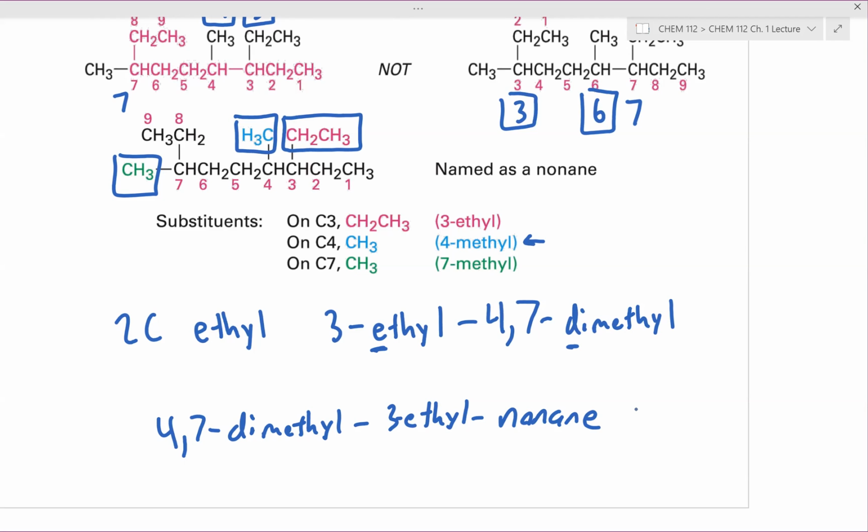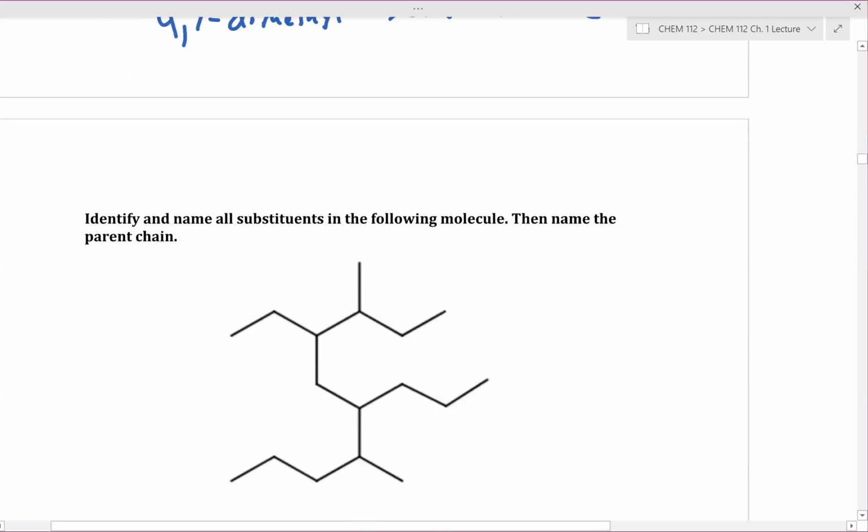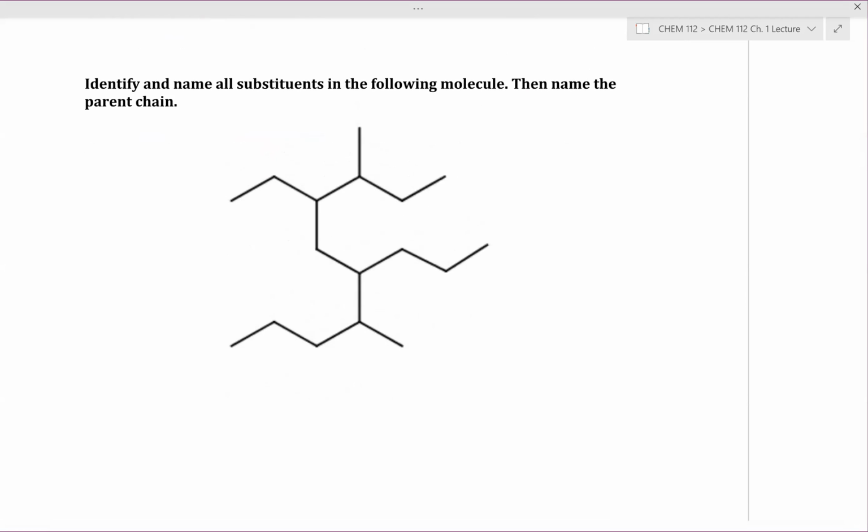The rules get a little more complicated once you have different functional groups. Everyone comfortable so far? Let's keep going then. We have one more example. I'm not asking you to name this entire molecule, but I want you to find the longest chain, and find the smallest possible set of carbon numbers and the smallest overall carbon number. And I want you to name each alkyl chain with carbon numbers as well. It's a little more complicated than the previous examples, but we have a little more time. So always start with your numbering method.